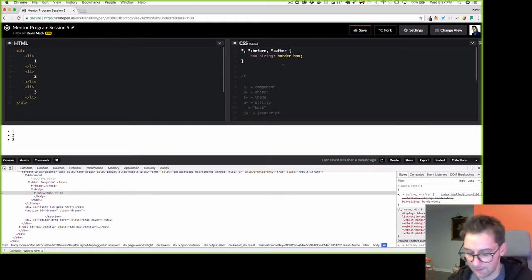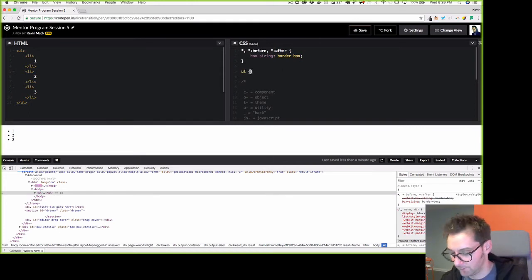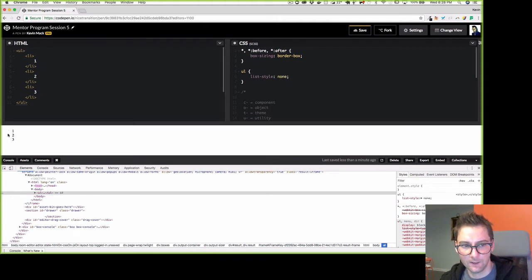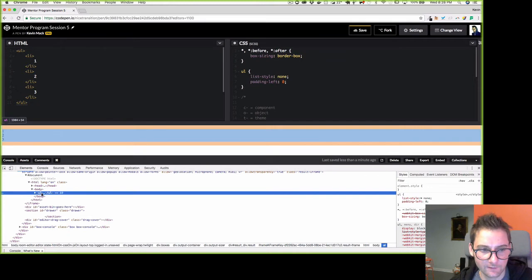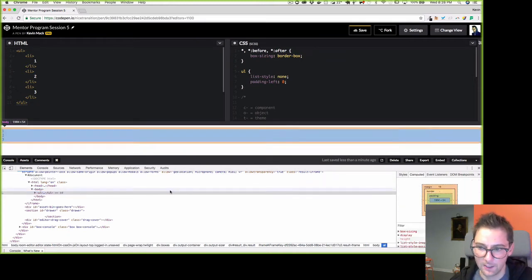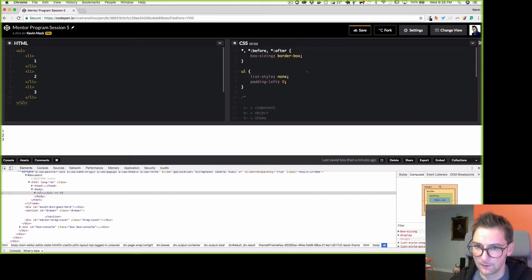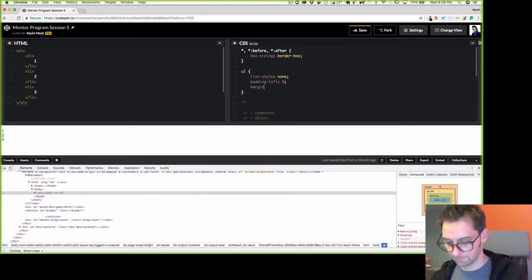Typically you may want to do something like this. When I do this, the dots go away. The list style is gone. But it's still indented, so you can see that padding right there in the green. So I say padding left 0. All right. Now you can see that orange at the top, meaning there's a computed margin top and bottom. So I'm just going to do something like this.